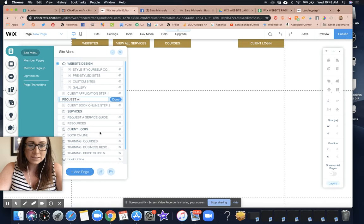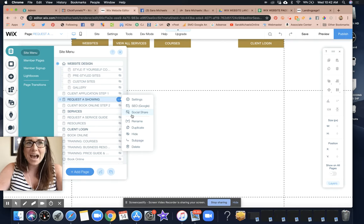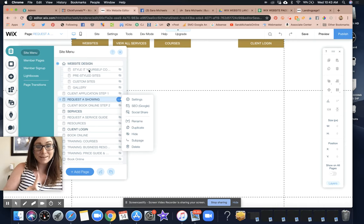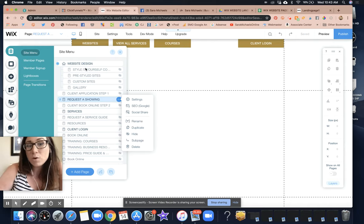So request a showing. Okay, so in order to catch fish, you must cast many nets. Now, I'm fully aware that we are not fishing, but it's amazing to me how much the fishing analogy relates to business. So in order to catch a fish, you must cast many nets. You must use the right bait. Now, maybe this page on your website wouldn't be the page to hook a client, but maybe if you showed another client your gallery and they requested a showing, they will fill out the contact form. You never know which one's going to work.